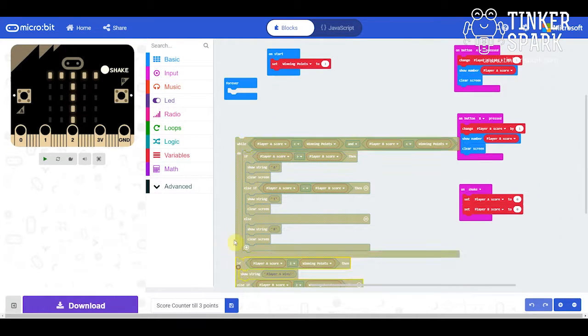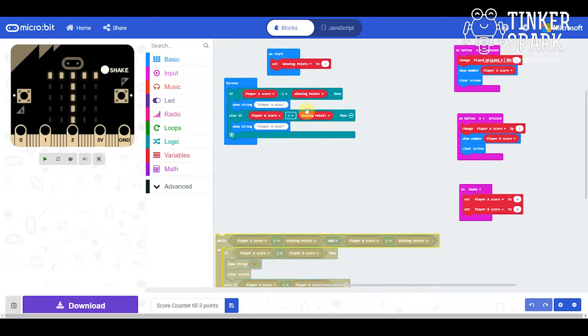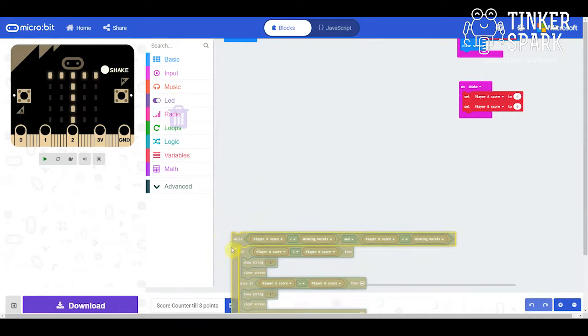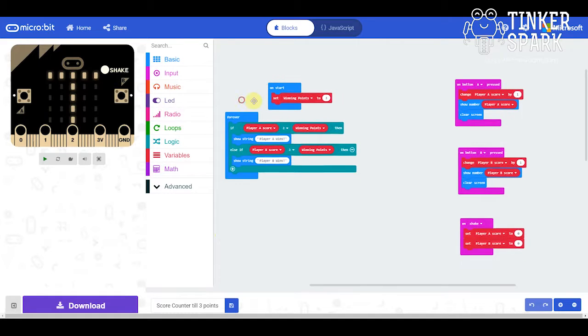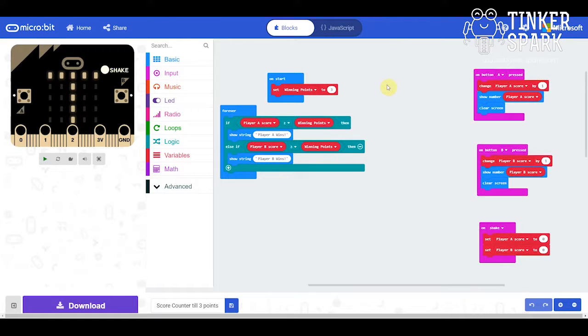We'll still keep this here: if player A is above winning points and if player B is above winning points. Do note that for this project to work successfully, we need to create a winning points section, because the winning points is actually dynamic, right? Traditionally you just need 3 points to win. But in a deuce, when both players have 2 points, then you do need 4 points to win.